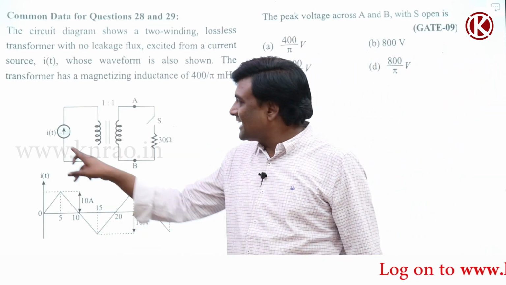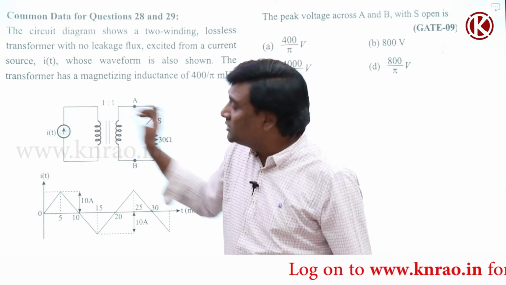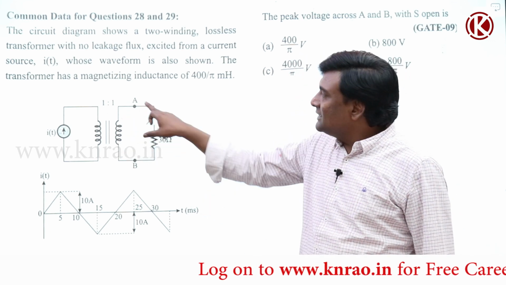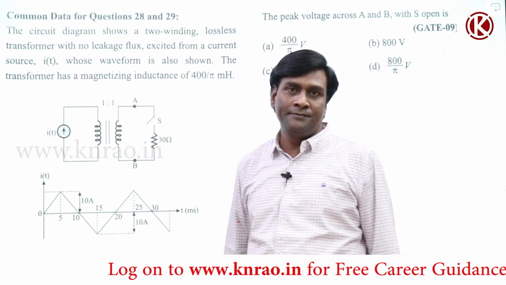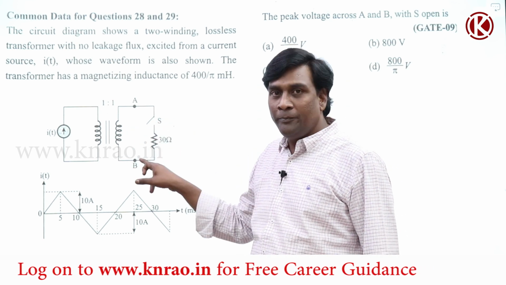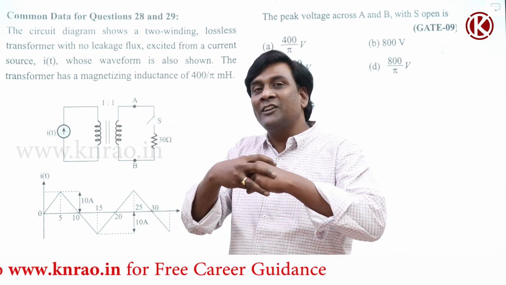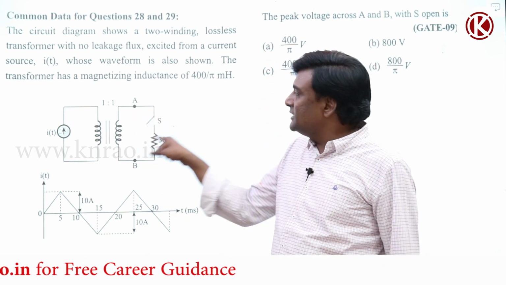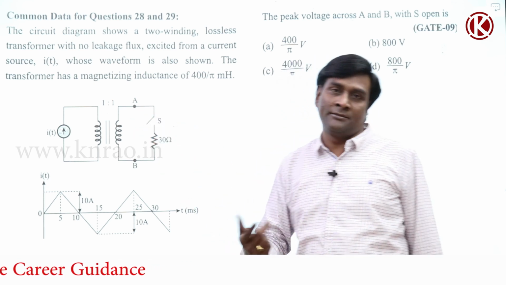Okay, see here, current source is there, no? The moment it's a current source, current is as specified, but what about the voltage? It can vary. So if the switch is open, under that condition current will not flow here. Under that condition complete I1 will give you some flux. Now the moment I close this switch, I2 will flow. Because of that pi 2, second coil flux will come. So pi 1 and pi 2, net flux is going to vary. So net voltage is going to vary. So in this problem, when the switch is open and when the switch is closed, the voltage across this differs.